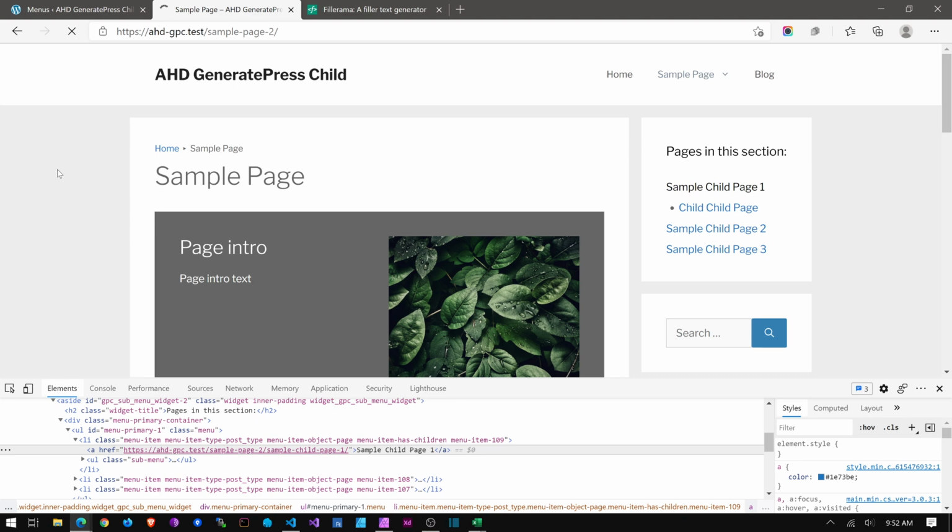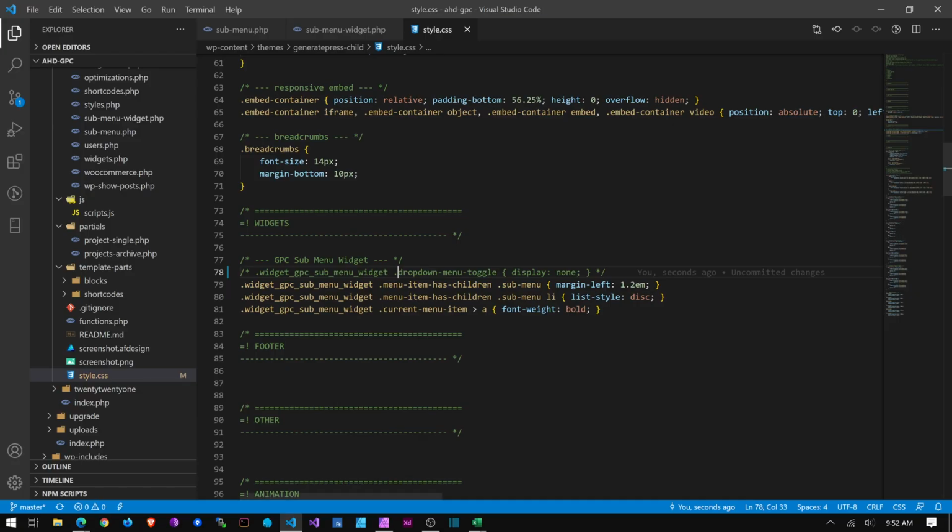Let's take a look. Okay, no, so that's not really. It used to be that this little caret or this little arrow angle icon, whatever, would show up here too, so I was using CSS to hide it. So, new discovery, that's not needed anymore. So you can leave that out.